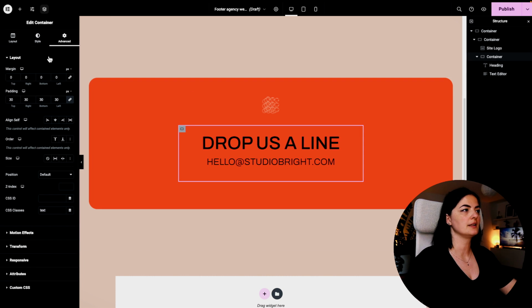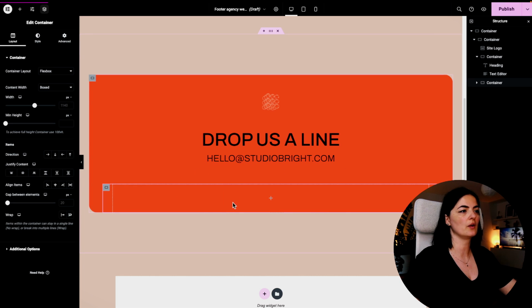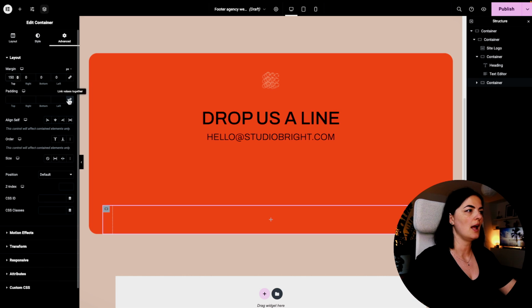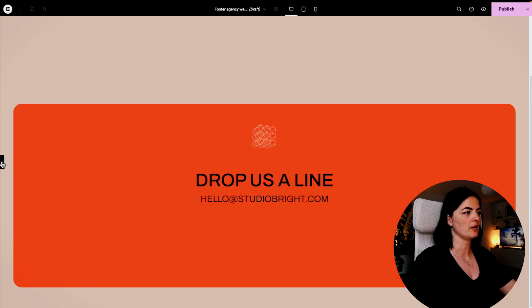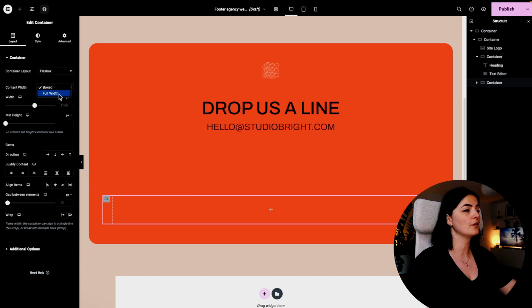So let's add another container underneath this button, basically. Not there, not there. All right, here we are. So I'm going to give this container a margin top of 150, and I will also give it some margin bottom 70. Okay, let's start adding things in here. First of all, let's set this to be full width, set everything to center, and the direction to be horizontal. Okay, so we are ready to add our first elements.